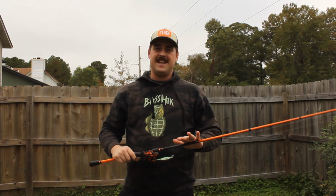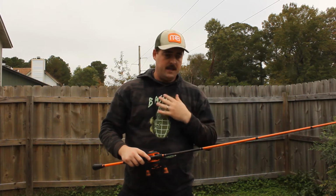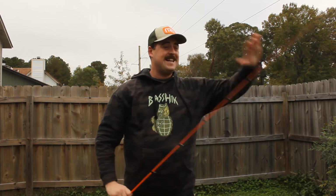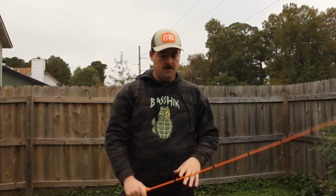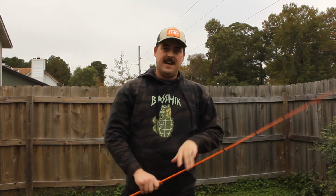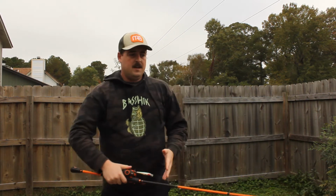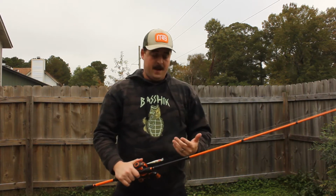So the rod length to me doesn't make much of a difference. That's personal for me. I do need it to be a medium heavy to fast action taper. That way I feel like I get a little bit more play in the rod as I'm jerking the bait along, and it's got a little bit of girth to it, just in case you do land one of those big bass. You've got a little bit of oomph behind it to set the hook and to land the bass.